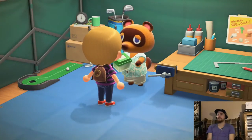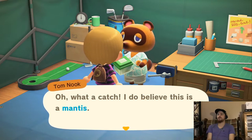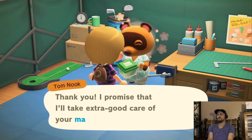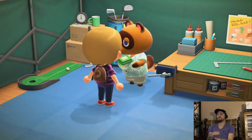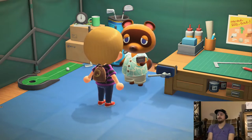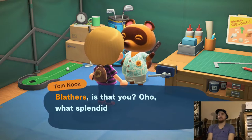So yeah, previous interactions with Nook here gave me a bag of flowers, which he then explained to me that the flowers here in this game, they don't wilt or anything if you don't water them, but in order to get them to cross-pollinate, you have to water them. Oh shit, what's happening? Blathers is on the phone.